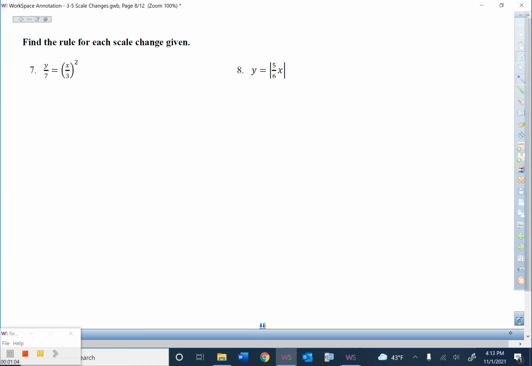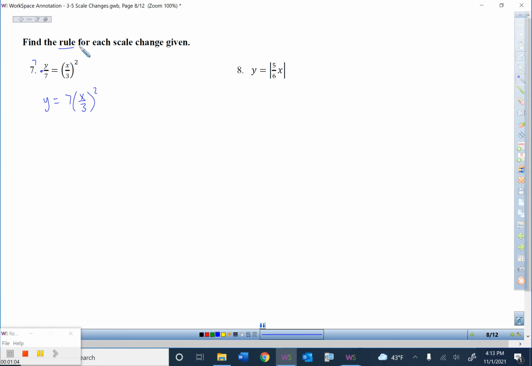The next few problems we're going to work backwards, and in order to work backwards we have to make sure that we're seeing some sort of grouping symbol to mean our parent function, and then we want y equals to happen. So the first thing we need to do on this part is y equals is not happening because this divides by 7. So we're going to multiply the 7 over, and we know we want to just put it in the front. So that's 7 times x divided by 3 getting squared.